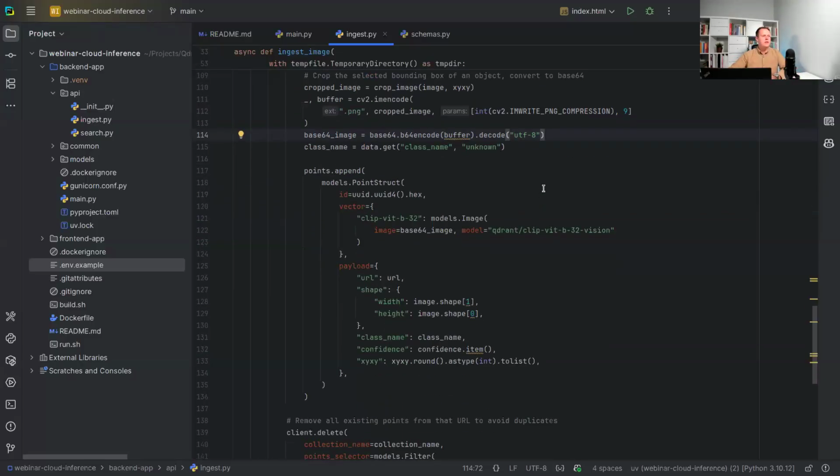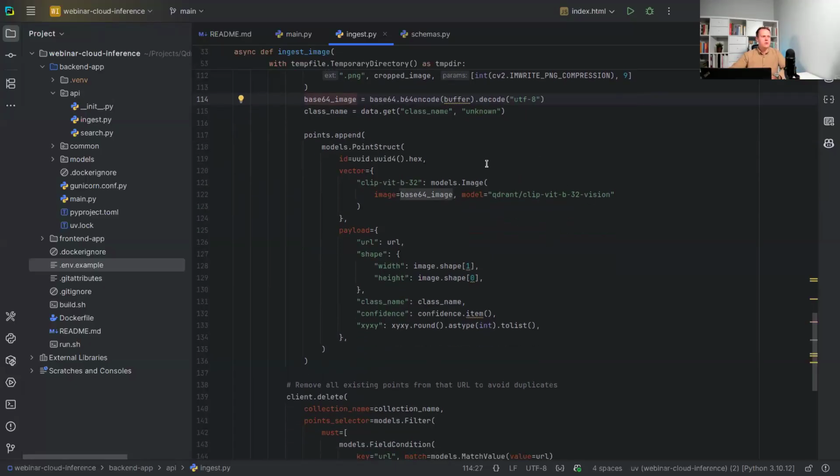So if you pass it to the Qdrant instance through the point structure, you can either provide the URL or the image, and that's totally fine. The same model as in the previous case. So that's actually it.